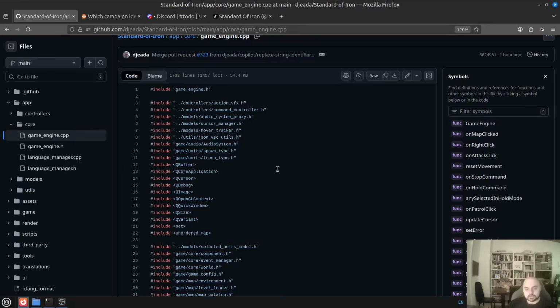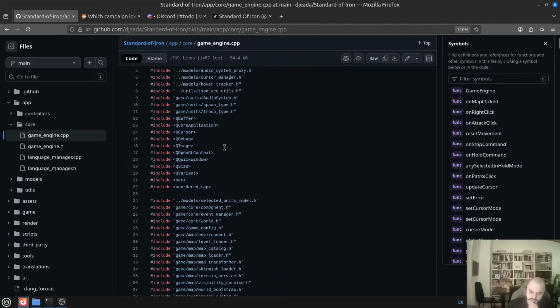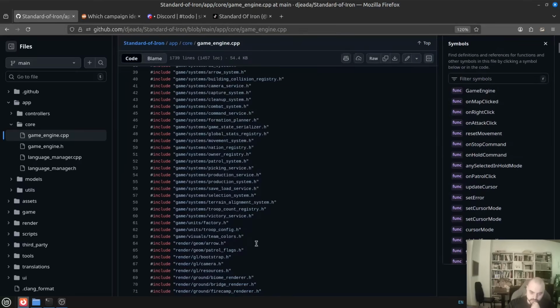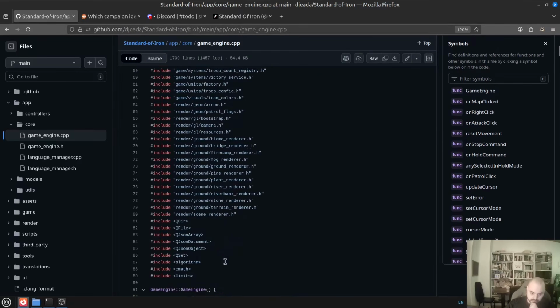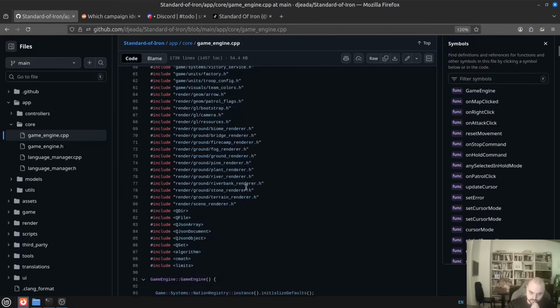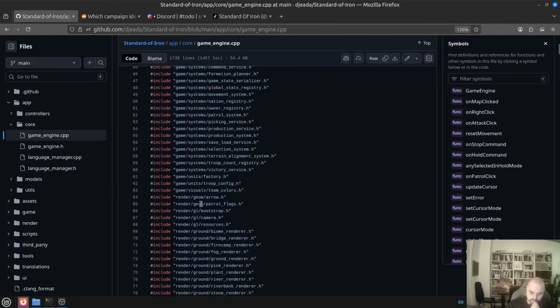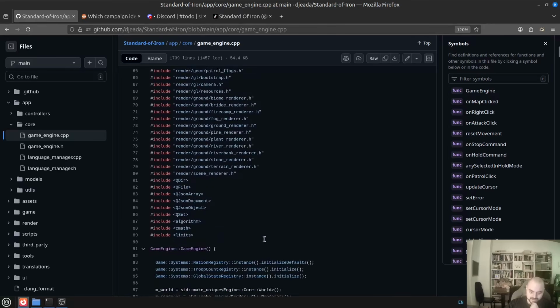There is also an audio manager, which is initialized here. There are some events like cursor movements which are connected here. Well, everything happens, or at least starts, here, and that's why you see all those imports, or all those includes. At some point I will probably bundle them up into related systems to not have all of them in a single file, but that's the state that we are in right now.